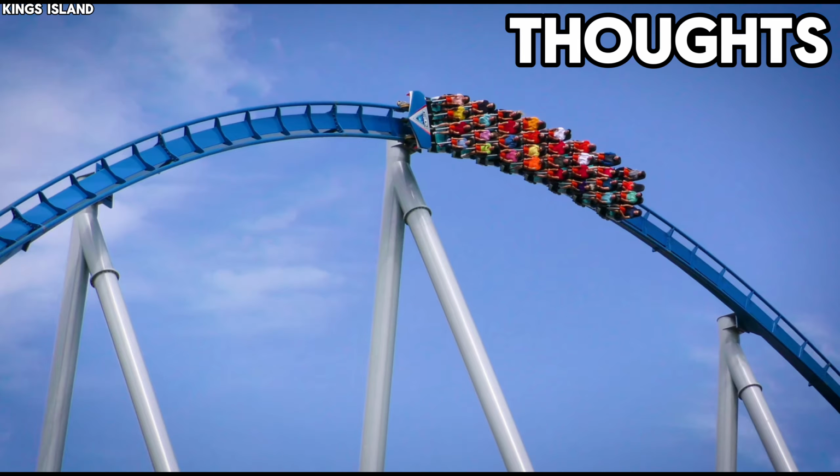After the wave turn is a reverse treble clef, which is basically a turnaround, and it has surprising airtime rising into the element, and it has strong positive G's coming down. Then you bank to the left under some track and soar over a speed hill. This moment has fantastic airtime. Then you rise up into a camelback. It does have a trim and it's kind of noticeable. You can definitely feel it slowing the train down, but the camelback has good airtime anyways.